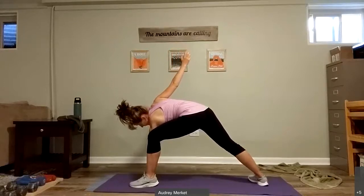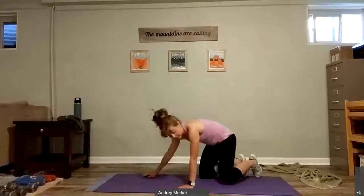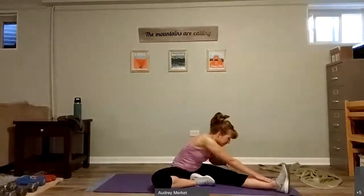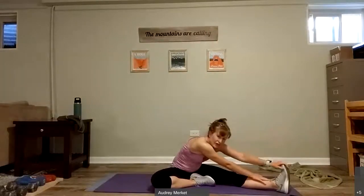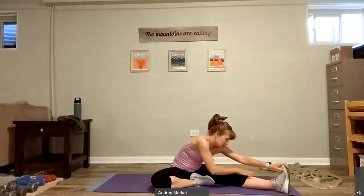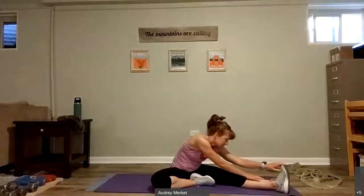All right, come back to center, come down to those knees. Let's have a seat, okay? Take one leg out to the side, modified pergola stretch. The other one is bent here in front. You take this opposite hand across the body, reaching down that leg, and the other one reaches down as well. Just reaching wherever feels good, if it's at the knee or lower.